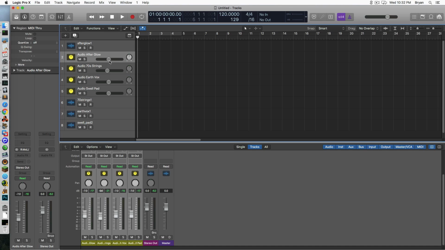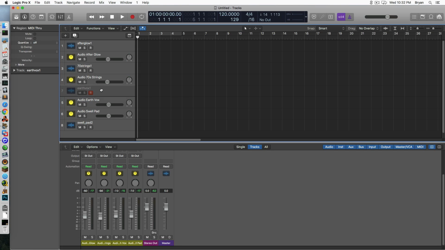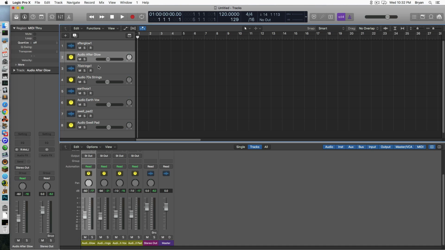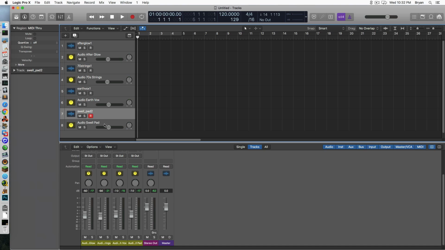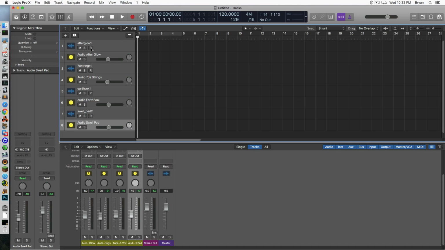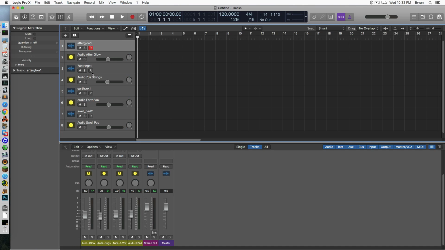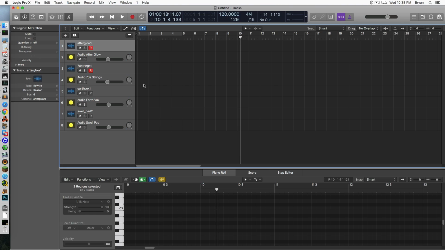Okay, and then check this out. So if I move this, it moves my fader there. So that's kind of cool. And then we could put 70 strings like up, like right there. We could put the Earth Fox like that. Something like that. So that way we know that each one goes with something like that. And then if we do the record enable, we can record our MIDI. And to record all of them, say like if you wanted to do all of them at the same time, you just make sure that you have all the R's checked. And then just hit your record enable key.